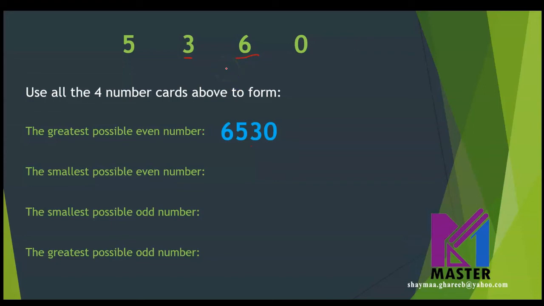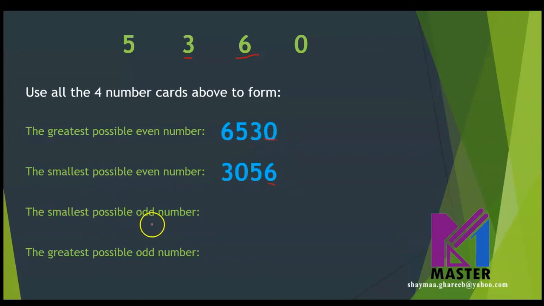What do you think? Should I put the 5, then the 6, or the 6, then the 5 in the units? I want it to be even, so in the units I will put the 6. So it will be 3056. Because I want the number to be even, as you can see here.